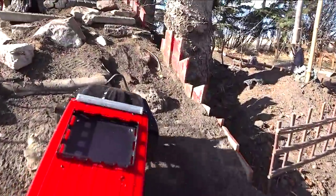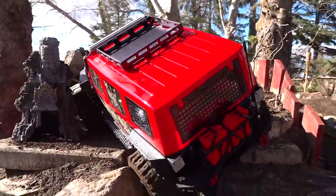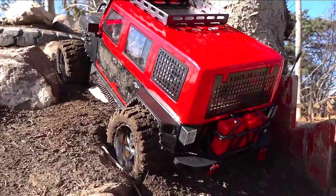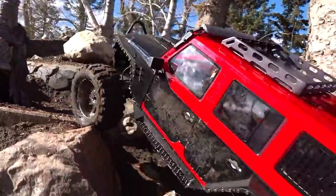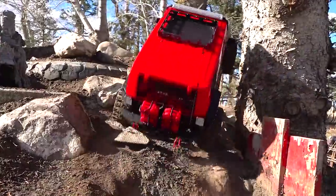Up the hill. Oh, almost down. Now those tires that were wet got picked up some mud. Ooh.